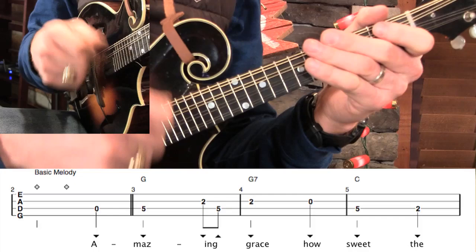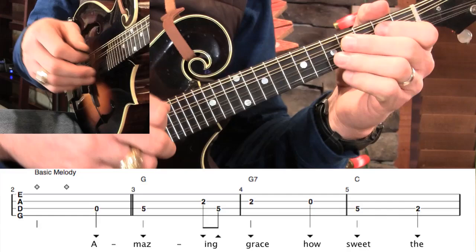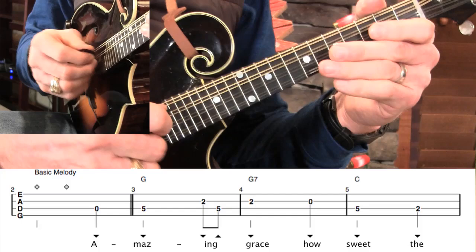You also notice we have our words down beneath the notes to keep you orientated. We've got our chords above the notes. Got those pick stroke arrows, but you know we're going slow enough you could do the whole thing with downstrokes if you wanted, but I'm going to do an upstroke here or there. We're going to come in on the last beat. That's a little pickup note for that first syllable. Amazing. So if we were counting this off, we would come in on the third beat. So we'd go like 1, 2, amazing.